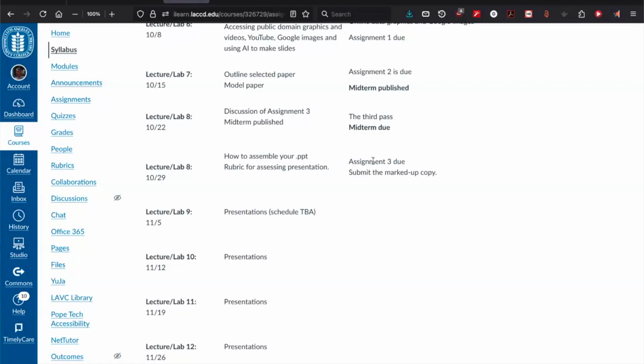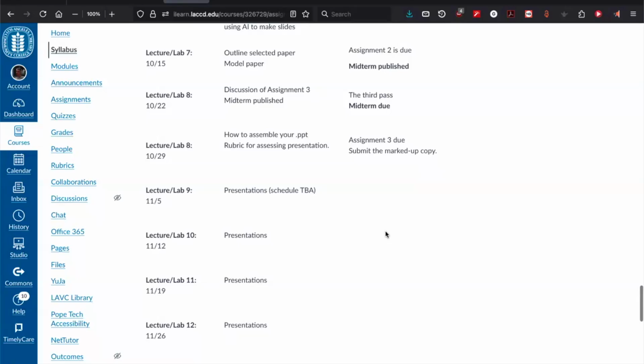And this is when assignment 3 is due. This is the write-up part, in a sense, of assignment 4, which is the presentation itself. So together they make up 60% of the grade. That's why you really want to take seriously the selection of the science paper, and make sure it's one you like, because you're going to be with that paper for quite a while.